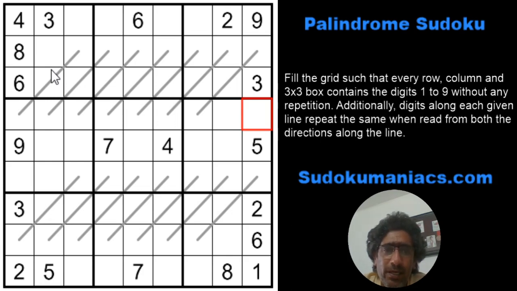Now, those techniques most of the time are applicable when we are dealing with lengthy lines which are more than 3 cells. Here, when I look at these lines, they are just passing through 3 cells, which means the extremes will be the same number and the central cell can have any of the 9 digits possible. So how do we use those? It's not necessary that all the tips and techniques will be used in every puzzle of that kind. Some may not be used, and there is always scope of a new tip coming up in a different type of Sudoku, which I will explain here.